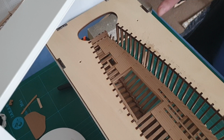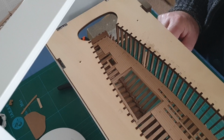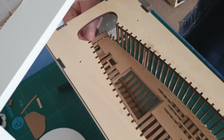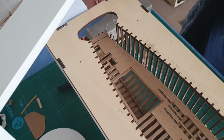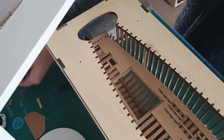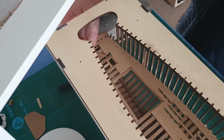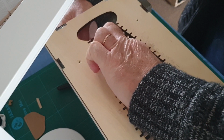Okay, so it's another day and we've got those edge bits put in, the half bit there on that side and around the stern. That all fits in nicely now and is glued. We've got one more bit to shape and put in on there, but I'm not going to do that yet and I will explain why in a second.